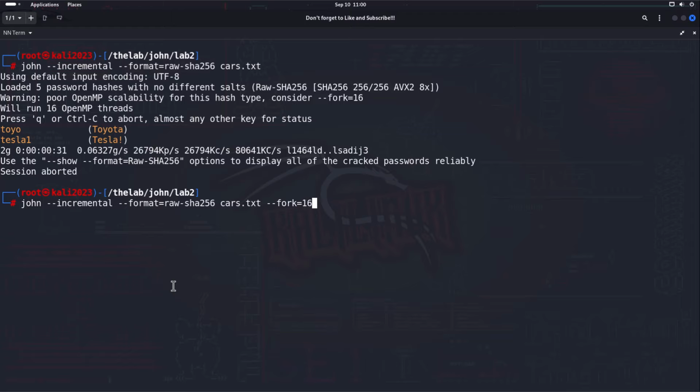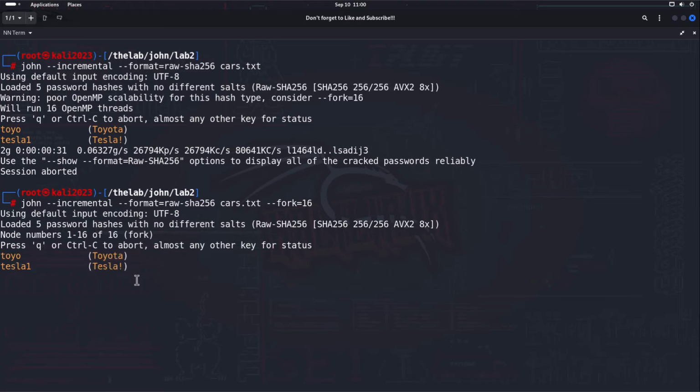I was going to say 32, but that might kill my computer. So what we'll do is incremental. I think it should work at the end. We'll hit enter and we'll see if it's any quicker. Well, that seemed a little bit quicker, but let's see if it finds the rest. I'll let it run for about 10 seconds and I'll pause it and then I'll come back as it finds the other ones. Hopefully it finds the other ones. We'll just see.